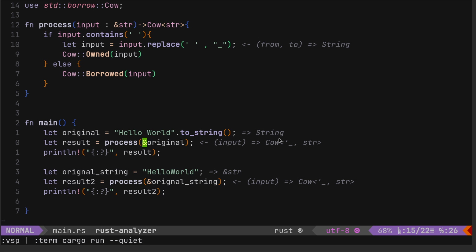There we go. So that's cow from memory. It's not the sort of thing you're probably going to use very often, but if you're writing a library and you want to allow the user a bit more flexibility about what they're passing in, it's good to know about it, and you'll see it in other people's code as well. I've not really used it very often, but I'm still learning Rust, as per the channel name.